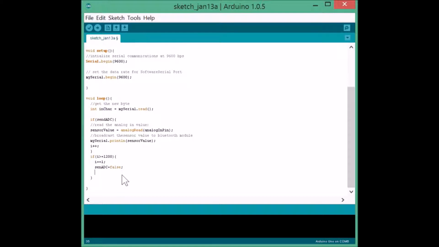Now as you can see, we haven't put the value of send ADC as true anywhere in this code for now. But as I told you, the architecture of this code works on the basis that there should be an acknowledgement between the devices, the Bluetooth module and the Android phone, that there is a Bluetooth connection. Unless there is a clear pathway between the two, there won't be any data sending and receiving. In fact, there won't even be reading of the analog value from the analog source, because that would be of no use, right? So let me pause the video for now and write more code, so that I could explain it to you in a better way.